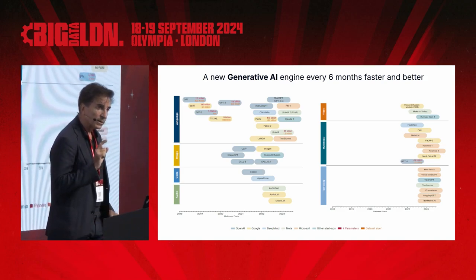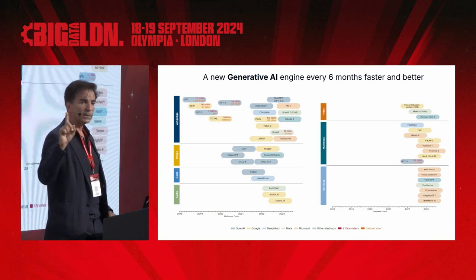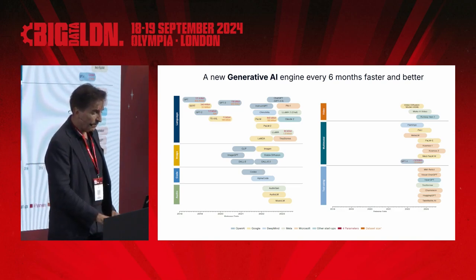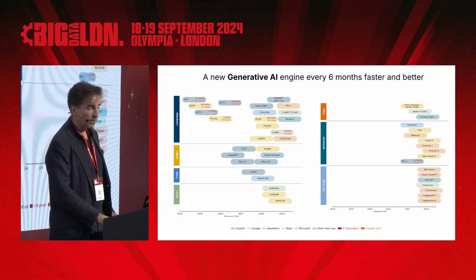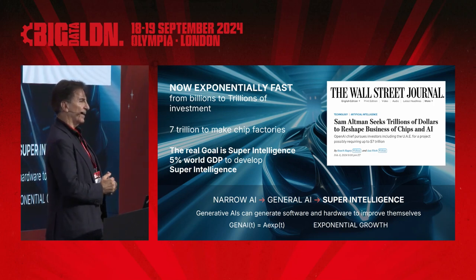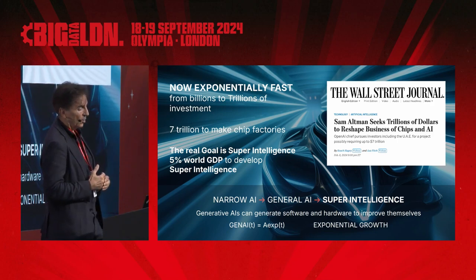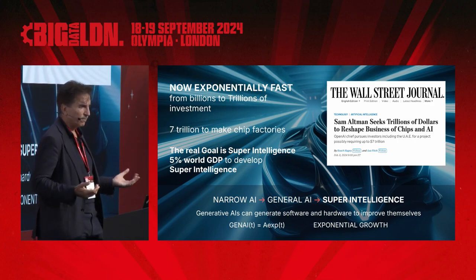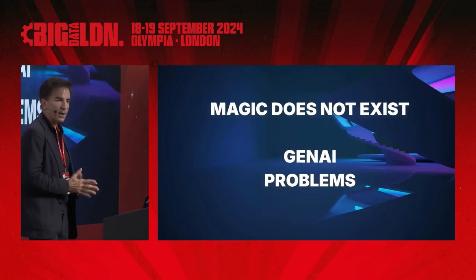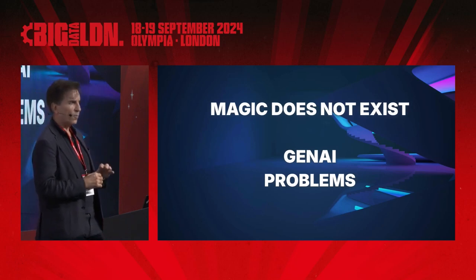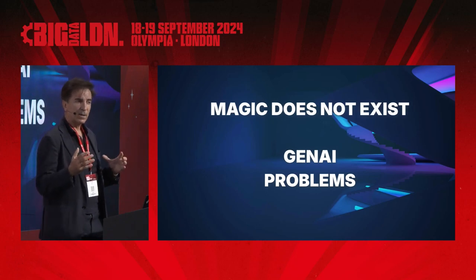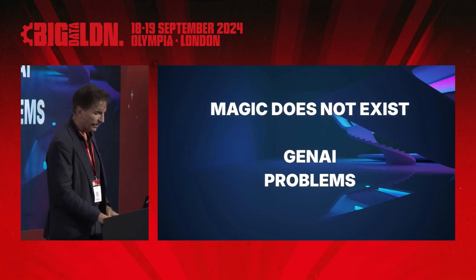There is no any other technology that we have seen that is able to achieve this. And this is a natural evolution, no programming, just explain what you want, and the code is made by generative AI. But this, in our opinion, is going to be faster. Why? Because now we have a new engine, better engine every 6 months. It goes 4 times faster than when we started with Gen AI. Because the investment are not any longer in billions, they are in trillions. This is 2 or 3 times more than all the money that UK is generating per year. So this goes exponential. So the summary for Gen AI is this one. It goes super fast, but especially in technology, magic doesn't exist. So it has some problems. What are the problems?